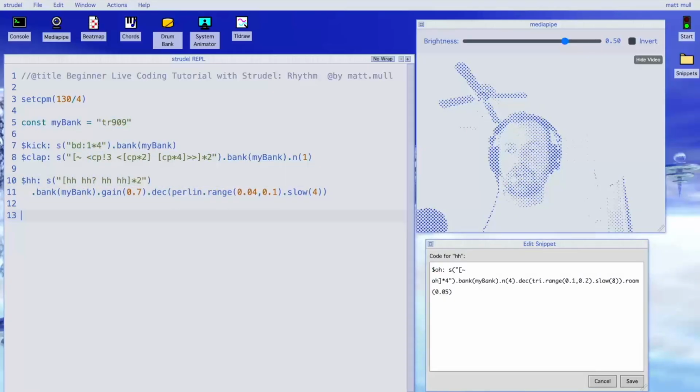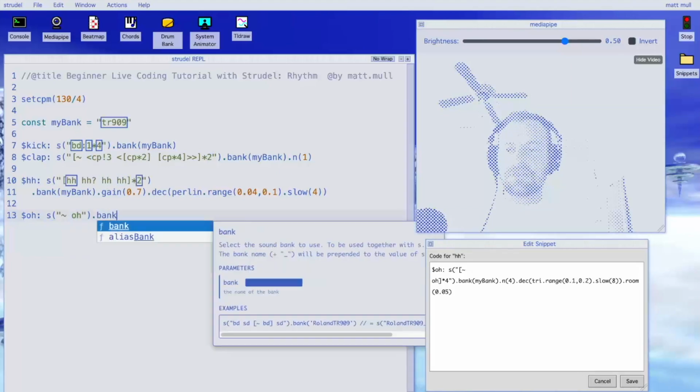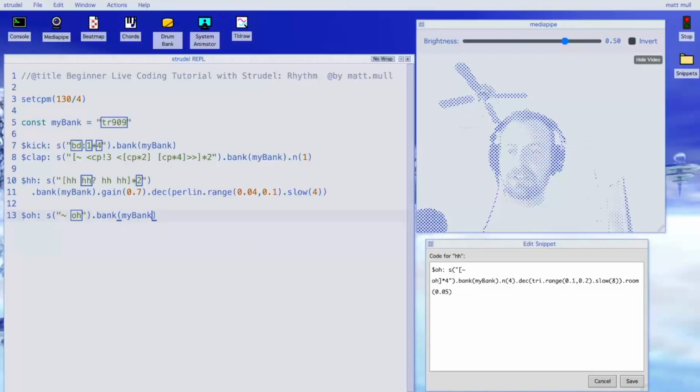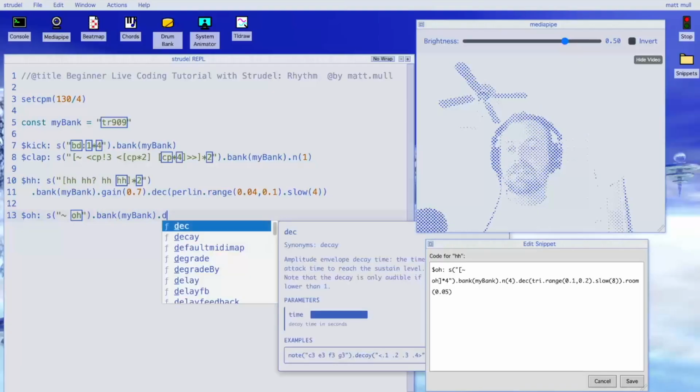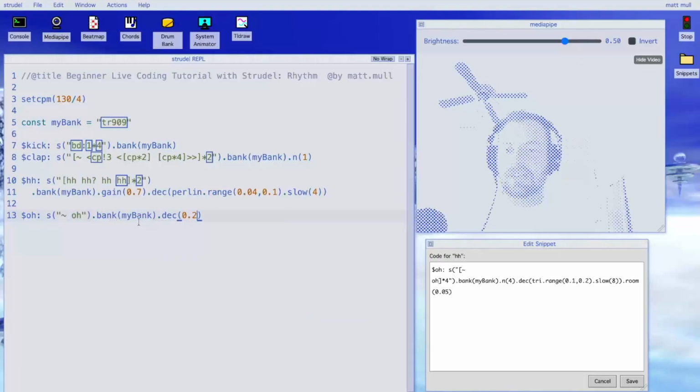Okay, so for me, what naturally comes next after a hi-hat is a good old open hi-hat, especially when it comes to house. So I am just going to play the open hi-hat sample. Don't love it. What I'm going to do is set my drum bank to TR999 again. That is a lot better for me. I do not like how long it is, so I'm going to use the decay function again to bring that back down. And of course, I've got the wrong pattern here, so I'm going to put the square brackets in, multiply it by 2 to make it go a bit faster. I need it twice as fast. That's getting a bit closer to what I want.